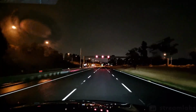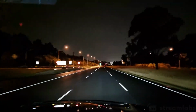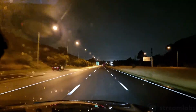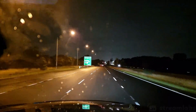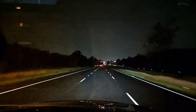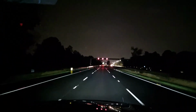I can adjust the distance from the cars in front to make sure I keep a safe gap. The downside to this is when it's not locked down and there's lots of cars on the road, people take advantage of these gaps and they cut in front of you, and then your car brakes and you get pushed back further, and it's just a pain.